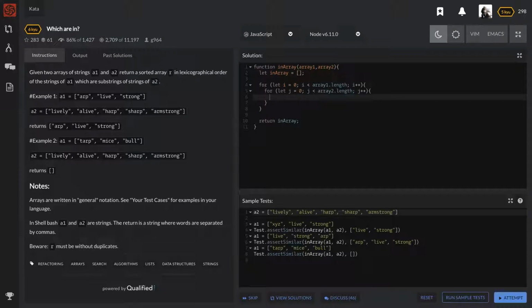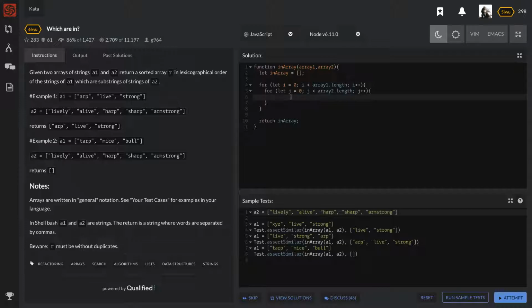And so what we're going to be doing here, given our for loops, is looking at every single word in array 1, and for every time we're on one element of A1, we're going to be flipping through A2. And when we get to the next one, we're going to be flipping through all of A2 again. And when we get to the third one of A1, because that's the outer one, we're going to be flipping through all of A2 again.